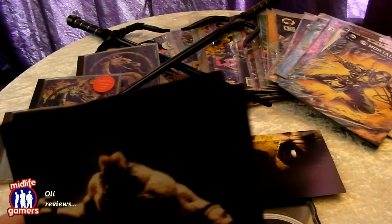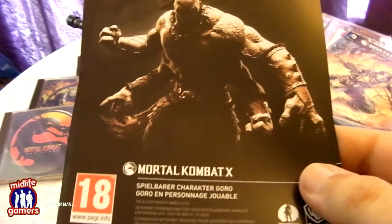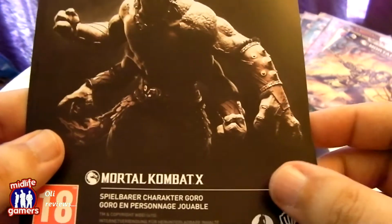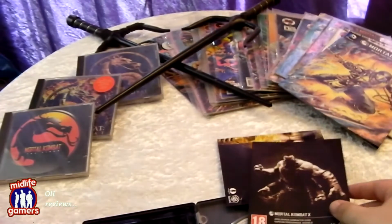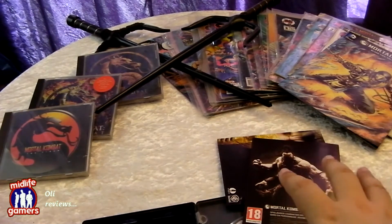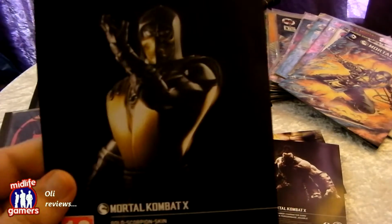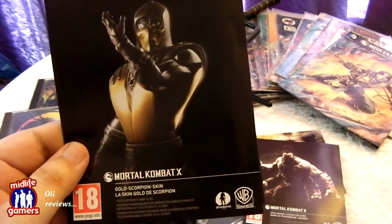And we got these here. These are codes for individual DLC that comes with the game. So this one is for unlocking Goro as a playable character. Very nice. I think everyone gets him if they pre-ordered, so that's not a special thing of this collector's edition. This one is a little gold skin for Scorpion.